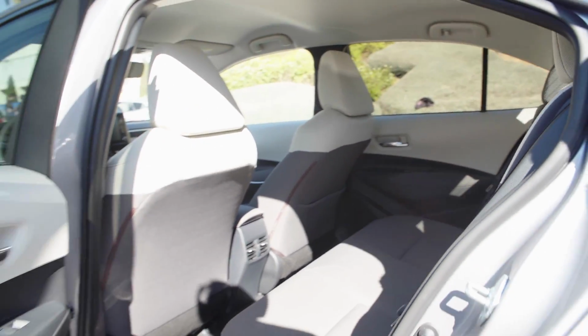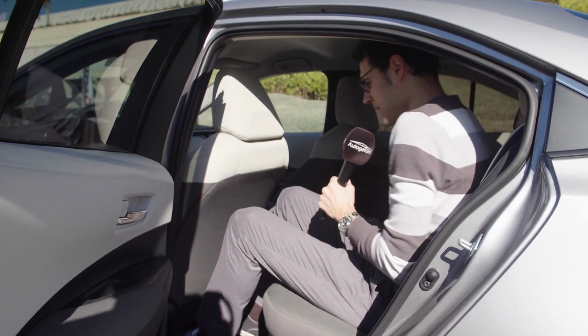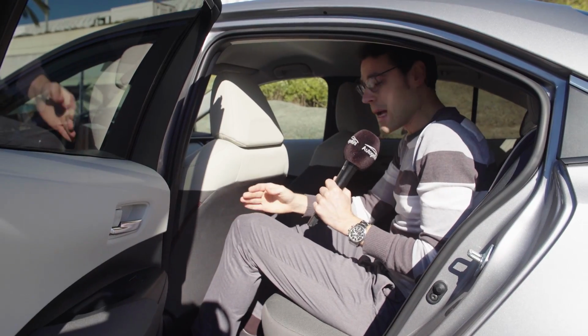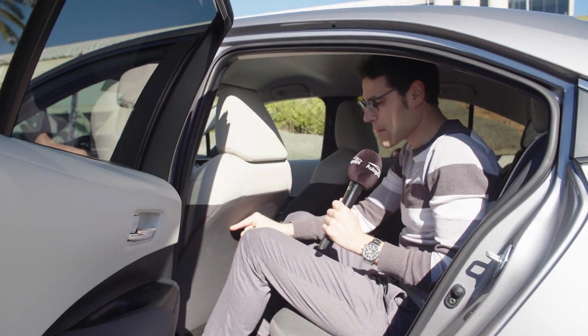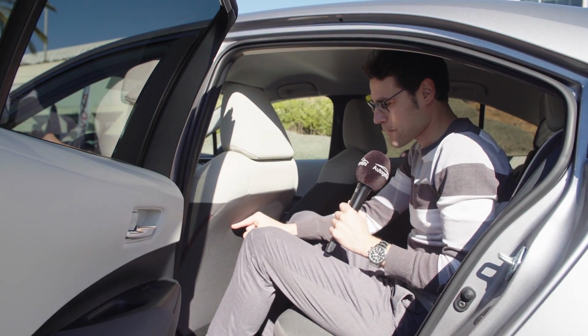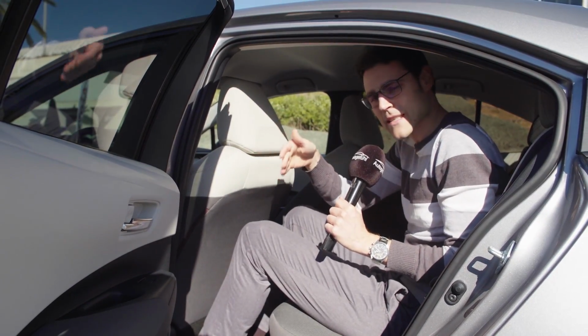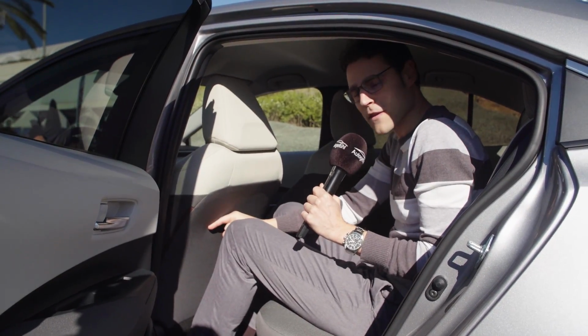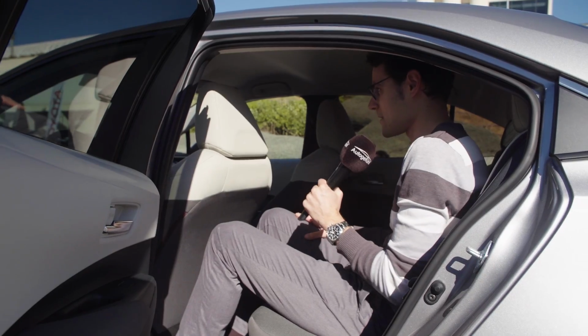What about the space I have for my knees and also for my head here in the sedan in the rear? You can see, as expected, it has the same legroom as the Estate. So both Estate and the sedan have those 6 centimeters more in wheelbase in comparison to the hatch. That's what you have in knee room here. So that's then also fine if you're traveling with 4 tall adults.